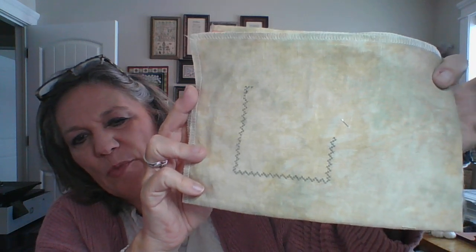Another one I started in October at the Shepherd's Bush Retreat — this is On the Alder Bough. These are the beautiful colored threads on that, and this one is being stitched on Picture This Plus Velvet. Got a good start on the border, so I look forward to getting that done. It came with a big sampler that we also got at that time — beautiful, always love a blackbird. This is in a folio from Eureka House of Stitch and Stash.